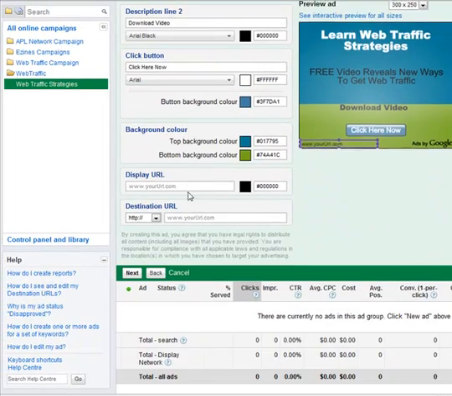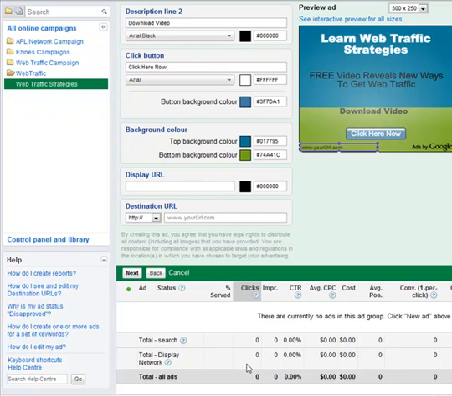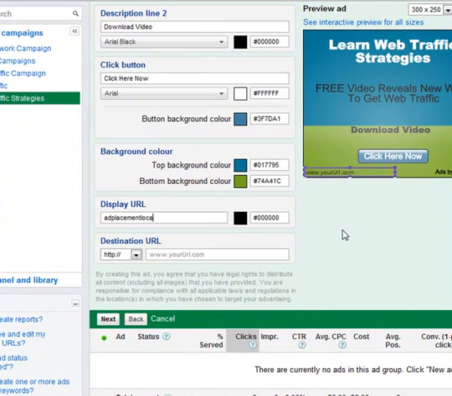Your URL. Let me add placementlocator.com. Source equals Google web traffic.